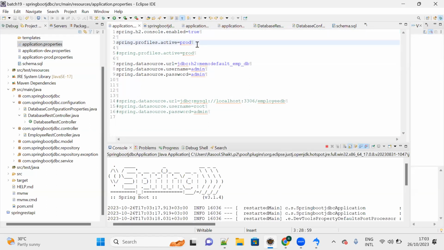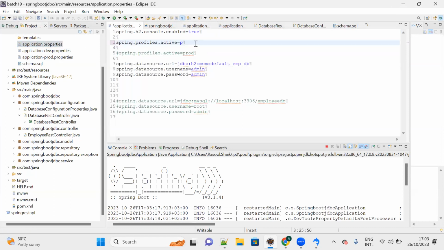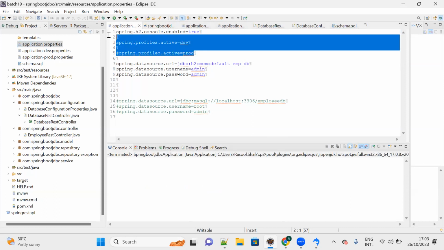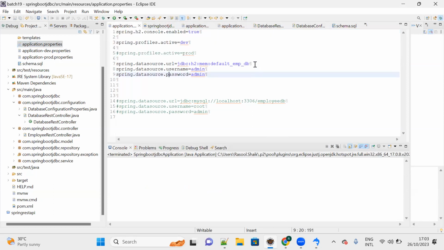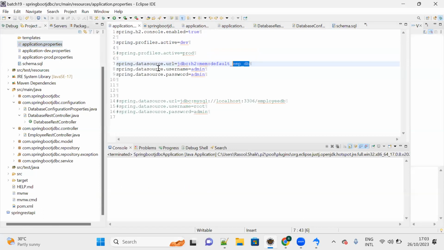Currently the developer environment is connected with an in-memory database, right? So dev_emp database, let me give dev itself to make you understand properly. So let me start both the places. In the developer environment you are going to connect with the dev_empdb, and by default the application is going to connect with the default db.